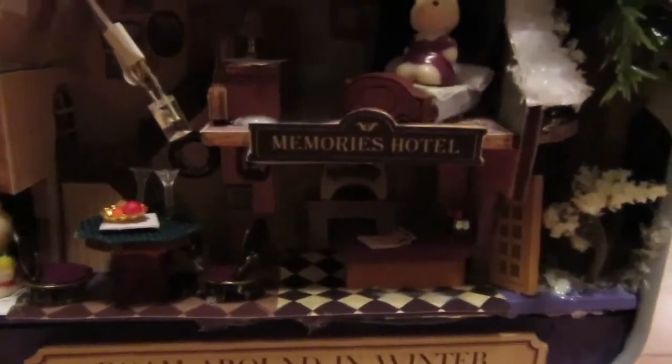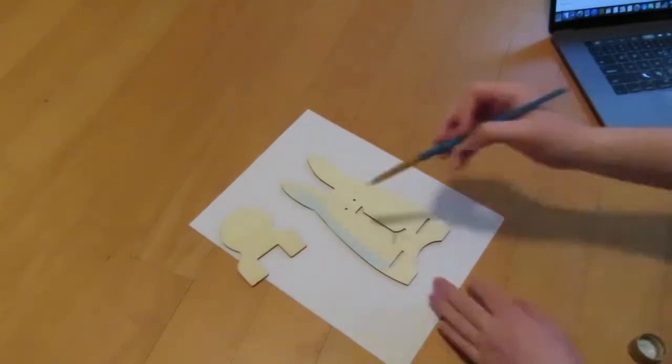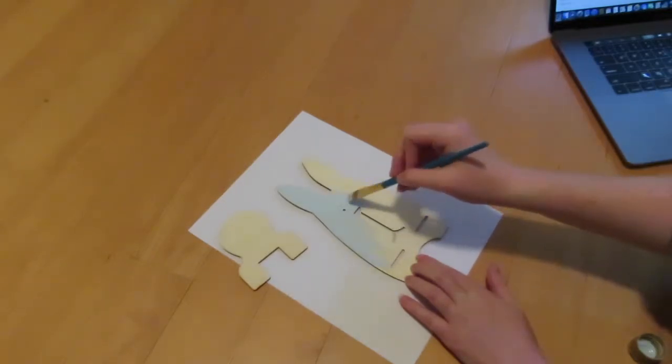I thought it'd be cute to have one of them sitting on the bed and one of them outside in the snow. And it also came with a little bunny-shaped stand. So I'm actually going to paint that blue to match the box.